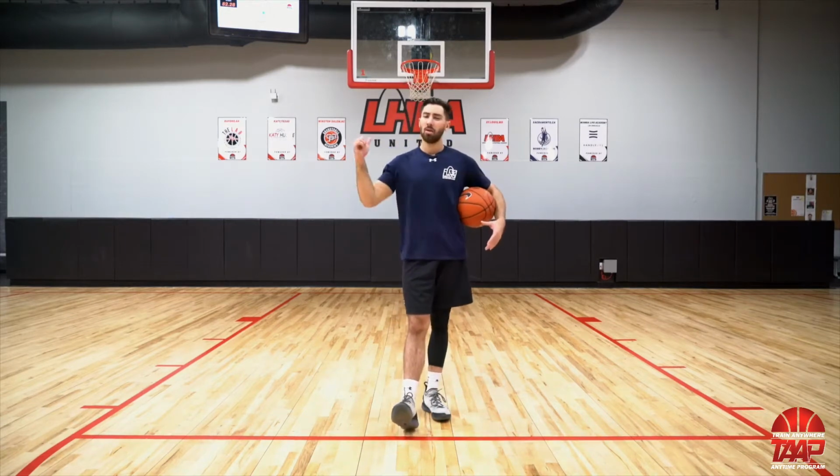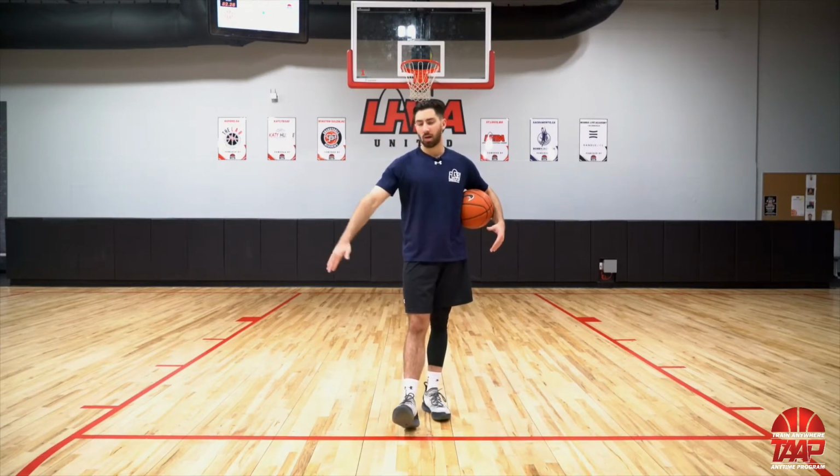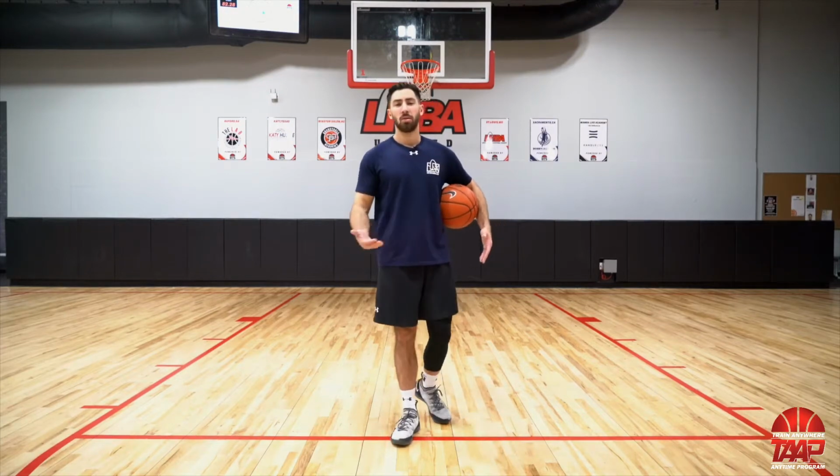Again, if you have a basket, 60 form shots. If you don't, we're gonna do line shooting. This is a great drill to work on, like I said, the consistency of your jump shot.